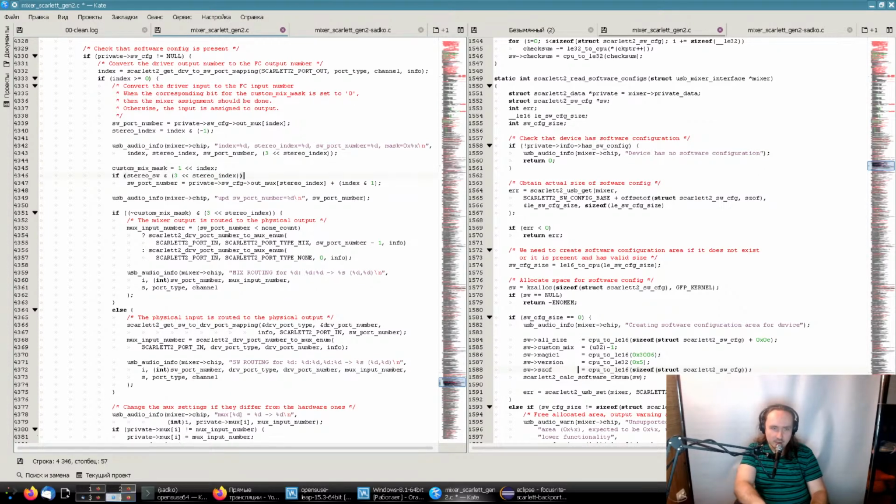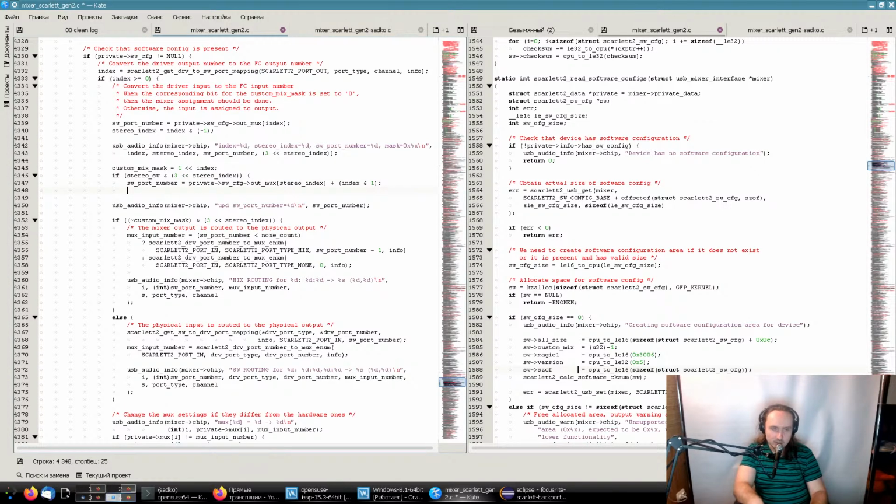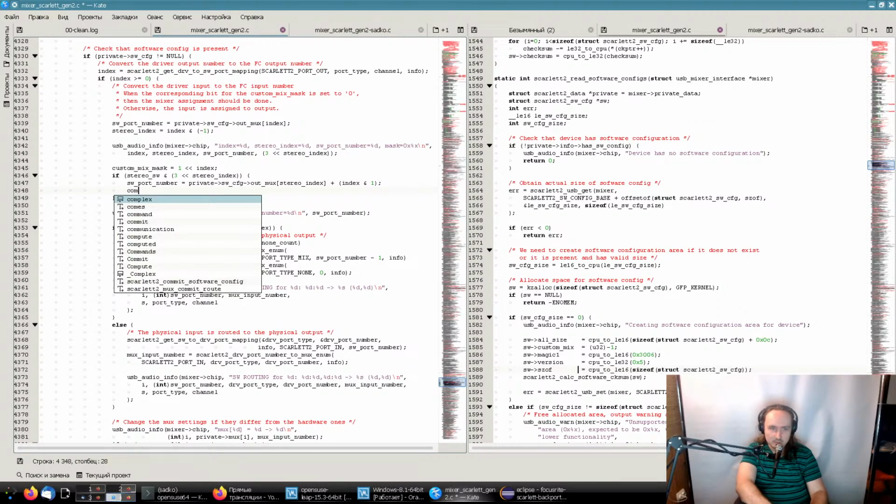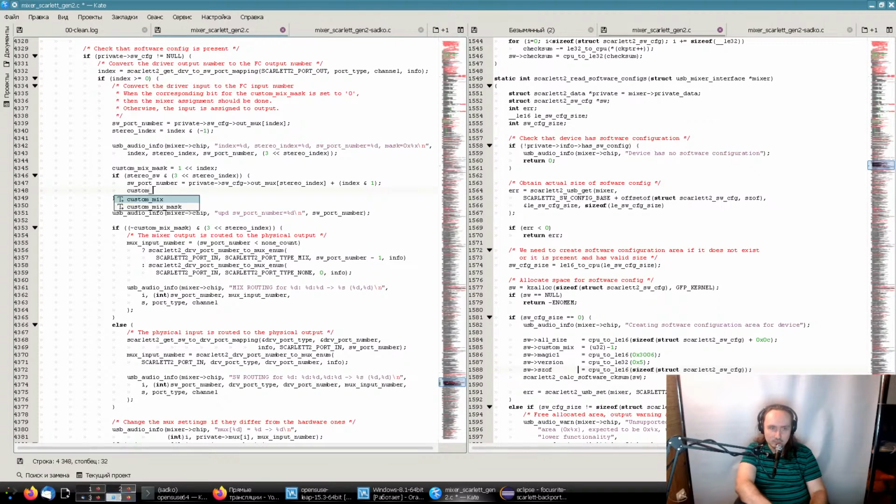On the other side, if there is a stereo switch enabled, then we need to switch custom mix mask. We need to shift 2 by the stereo index.